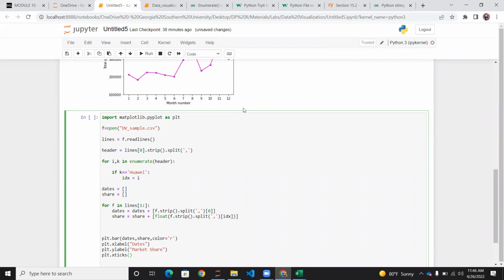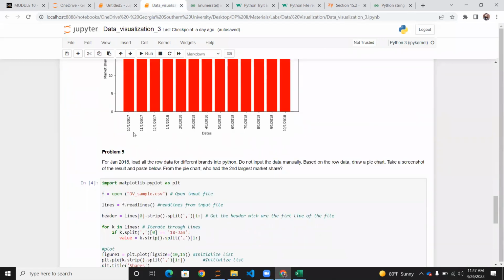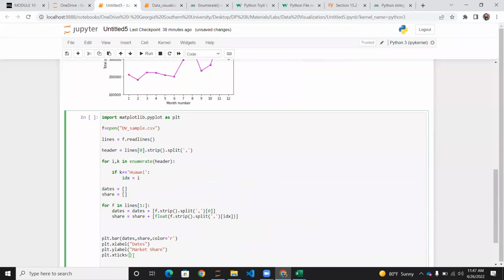Here, you can simply say the X will be the dates, but if you plot it like this, the dates will be very crowded. So we want to change the orientation. You want to align it vertically. To align it vertically, you can use a parameter called rotation.